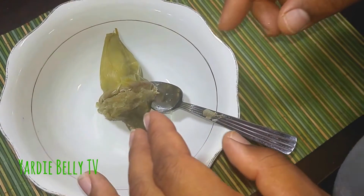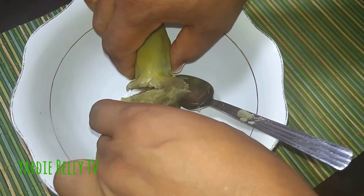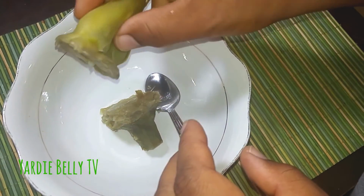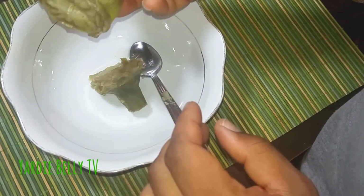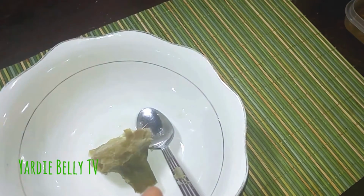All right, so we eat down to the middle part, right? And with the middle part, you just want to ease off the whole of this and throw it. You understand? Are you serious? Yeah, you just throw this. I thought that was the main event. No, this is not the main event. This is the middle section of the artichoke.